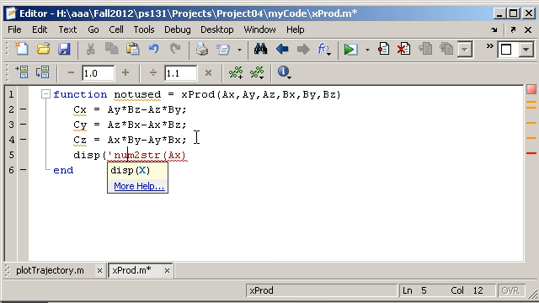So the first thing I want is to print a parenthesis. Then I want to print a num to string. And then I think I get started just by displaying a. And then I want to print a comma. Yeah, I think I'll try just typing in a comma in single quotes and close it and see if I can just display the value of ax. And I'll put a semicolon at the end of that so it doesn't print anything extra.